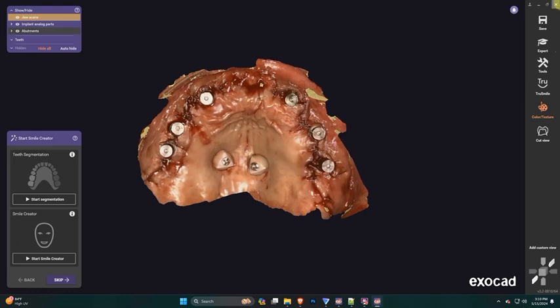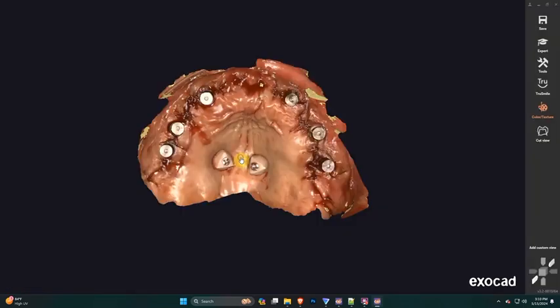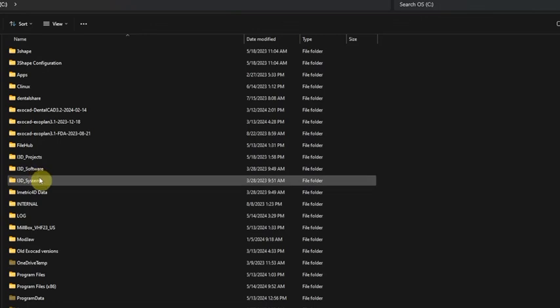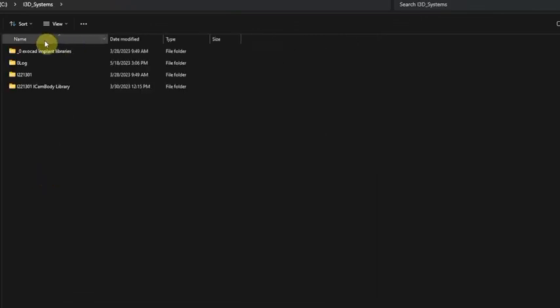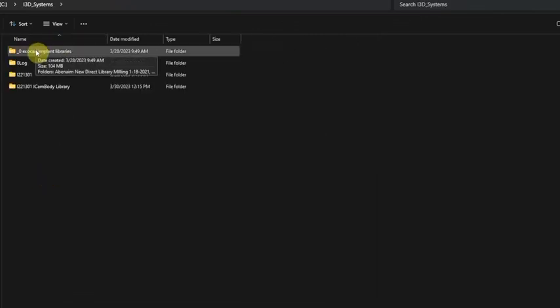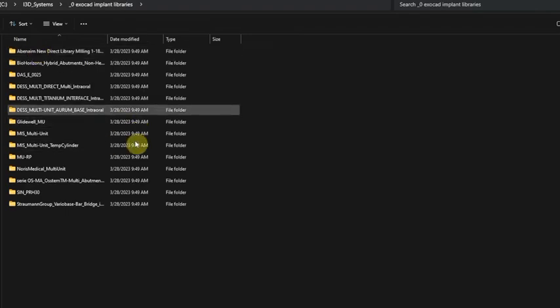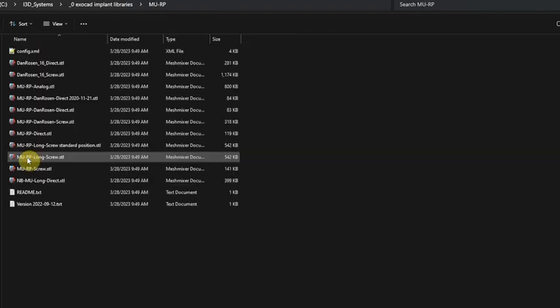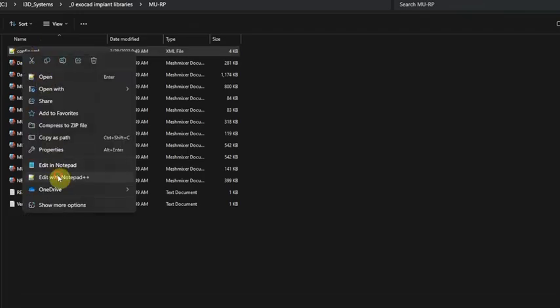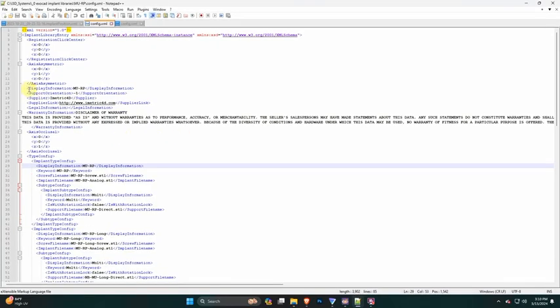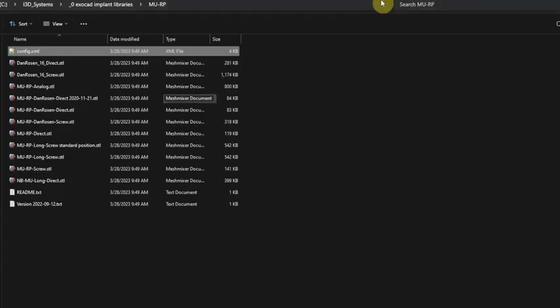You have all your abutment data underneath it, but we need those to extract out so that we don't have to do that. And so what we need to do is jump in and modify the library file for that specific indication so that we can add the marker file so that it will extract it out automatically. So now if we go into the config file for this MURP library, we notice that there is not a marker file attached to how the config file is configured. We look in this folder and we don't actually even have the 3D file for the marker in the folder, so we have to go find it.